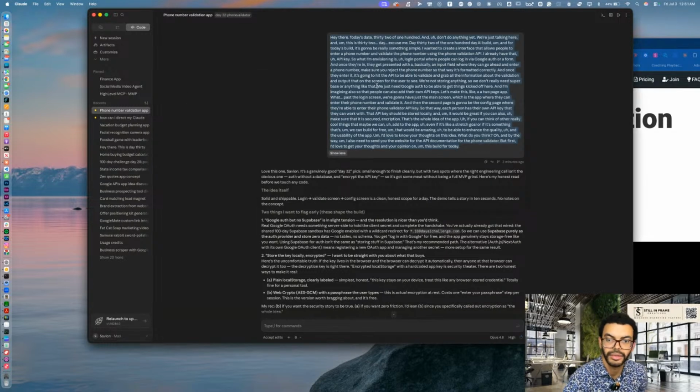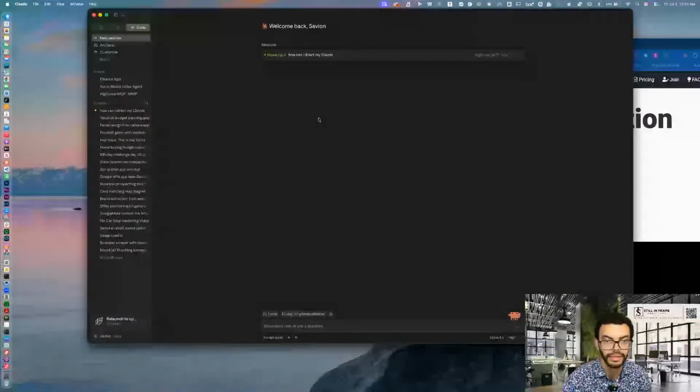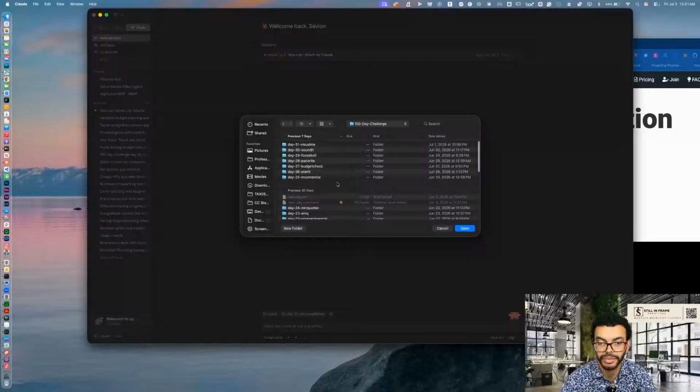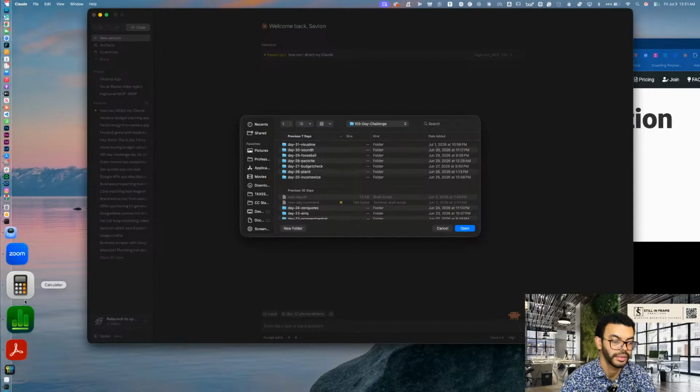The other thing we're going to do, I just copied this prompt that I literally just sent to Claude. We're going to delete this right here, and we're going to just start again. All right, so we are waiting for this folder to be rebuilt here. Let's take a look at the terminal.